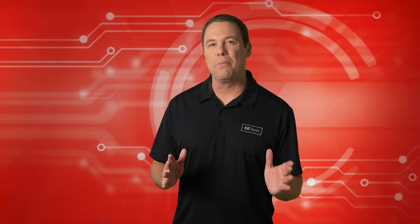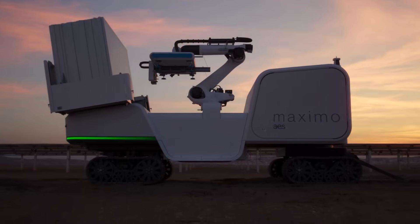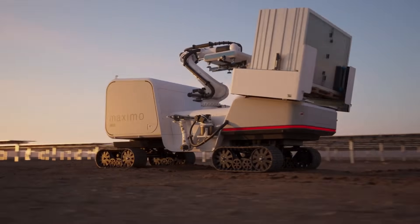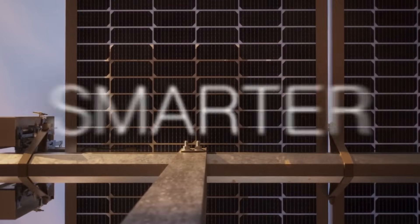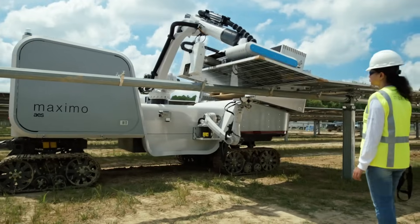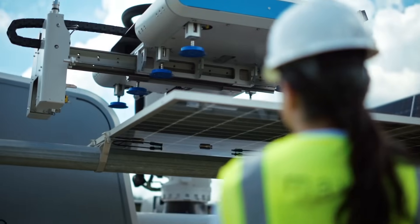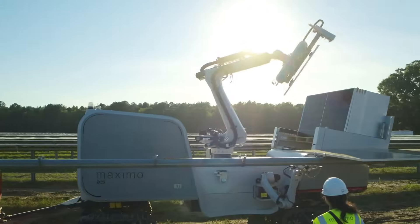The heavy weight of solar panels poses logistical challenges. AES has created Maximo, an AI-powered system that utilizes computer vision to precisely position and connect solar modules, minimizing manual labor and improving safety. The system's continuous machine learning optimizes installation in varying light conditions, using proprietary AI to handle glare and other challenges. AES claims that Maximo accelerates project timelines and creates new high-tech jobs, providing opportunities for technicians to develop valuable AI skills.